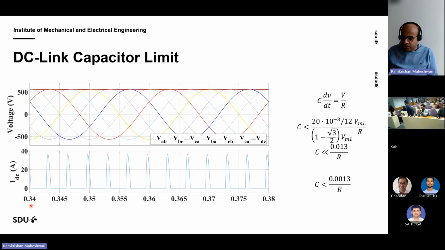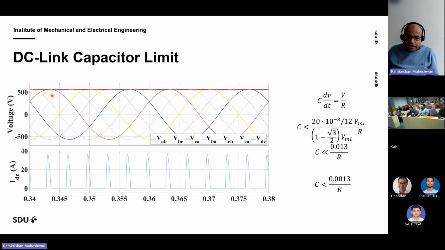Now we know that if we have a large DC-link capacitor, the output voltage waveform will be something like this, a straight line. And whenever there is charging of the capacitor, during this time we are charging the capacitor, and after that the capacitor is discharging and supplying the load. And during this time, we do not draw any current from the grid. And that is the main reason for the discontinuous current, something like this.